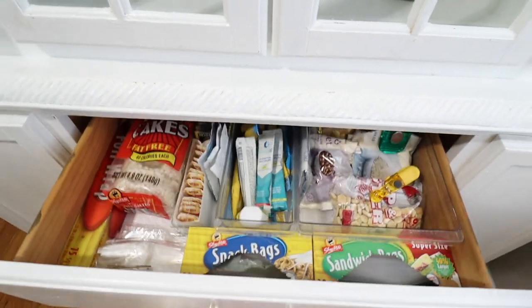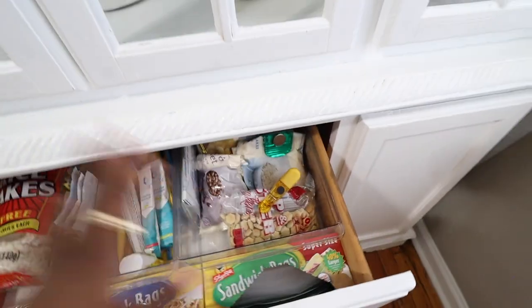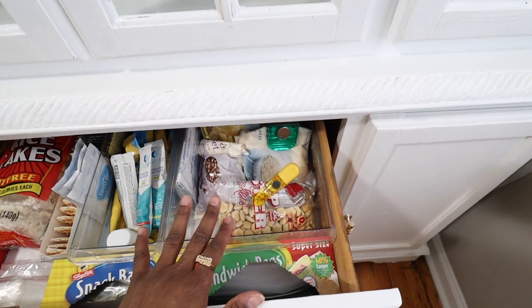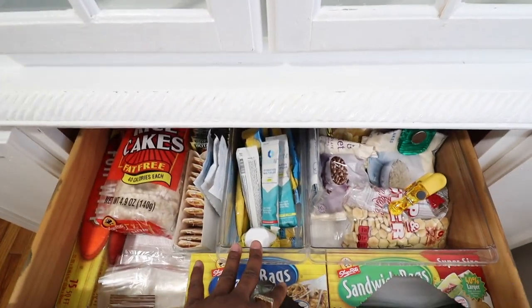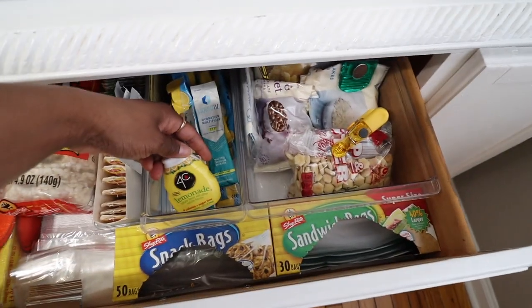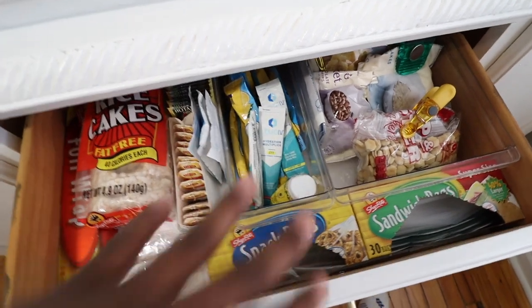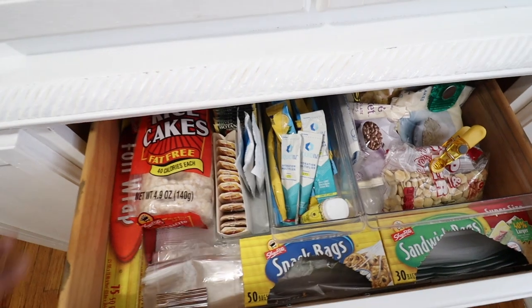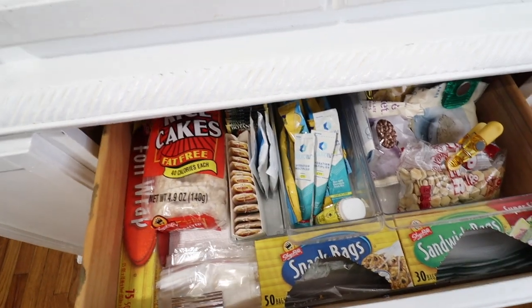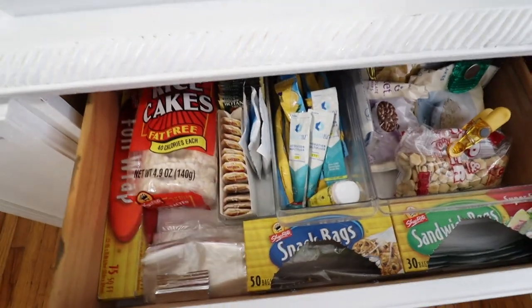And then the last drawer, not too much. I don't think I've changed this at all. So we have just extra stuff for baking, crackers, popcorn. I do have my liquid IV stuff. Also this lemonade mixture, because when I want juice, I want juice. But these are a really great alternative along with some Crystal Light. So you can have the juice while also still making sure that you're containing a lot of water. So that helps with weight loss.